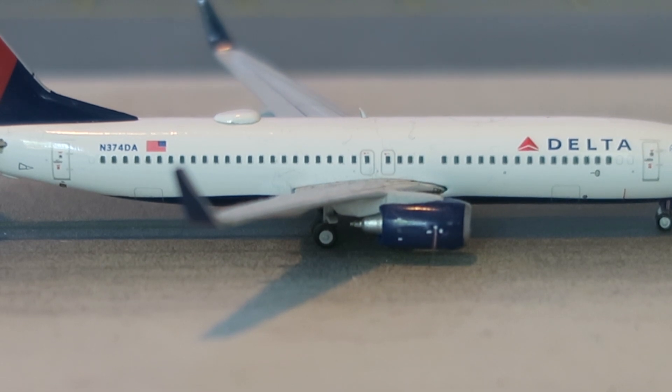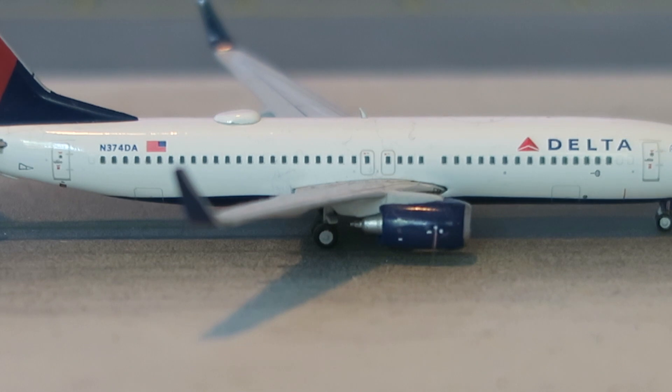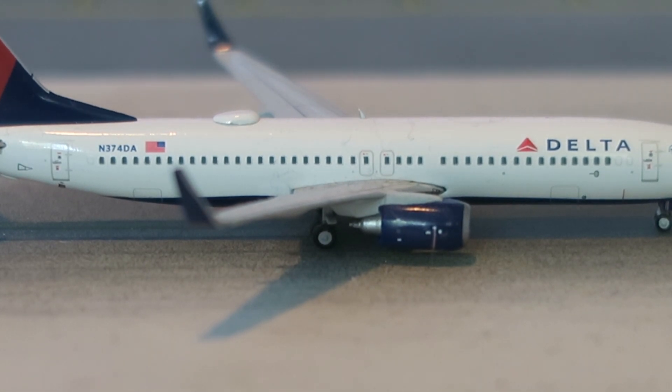Here's the midsection of the Gemini Jets aircraft. One thing instantly noticeable is that the wings are bent as if in flight, which is very apparent even on a model this small. The sharklets appear above the fuselage level, which is not realistic. The engines on this model are a better size than the NG one, which is too small — however, there are quite a few blemishes on the inside of the engine rims. Overall, NG takes this section just because of the wing shape.